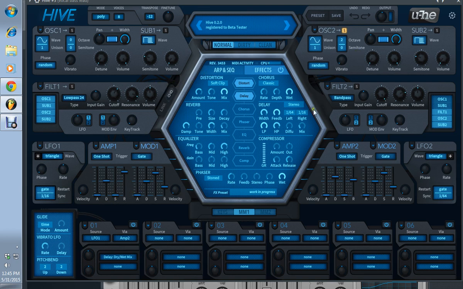Also, because I could not find ring modulation on here, I just put a little bit of delay on here. Use the LFO1, set at triangle, gate, etc. And I took it and went to the delay mix, set it.